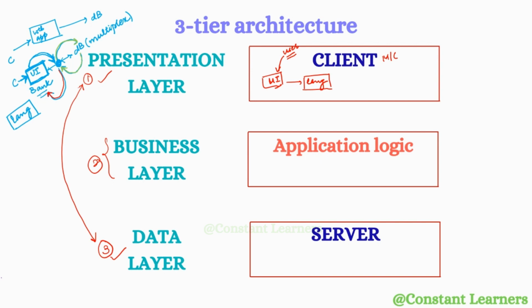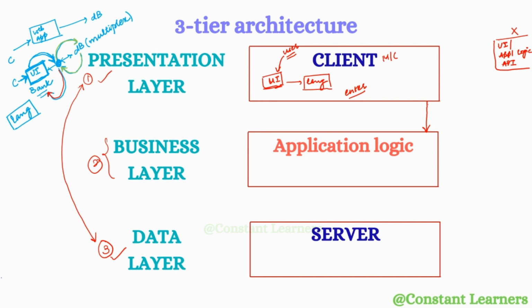Earlier in two-tier architecture, we had the user interface, then we had the application logic that was converting our details into a machine language. Then we also had an API that was establishing the connection with the database server. But all of this is not required in case of the client layer in three-tier architecture. In three-tier architecture, the presentation layer or the client machine only has a user interface to enter the details. All right. Now, when the details are entered, these details are sent to the business layer.